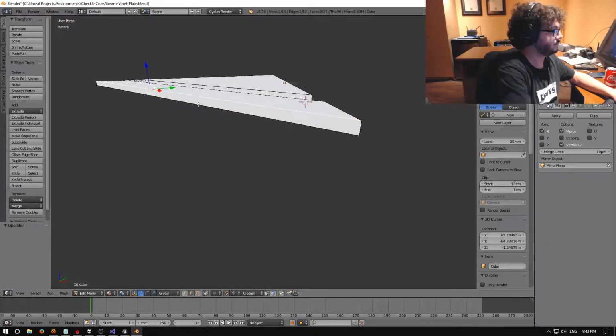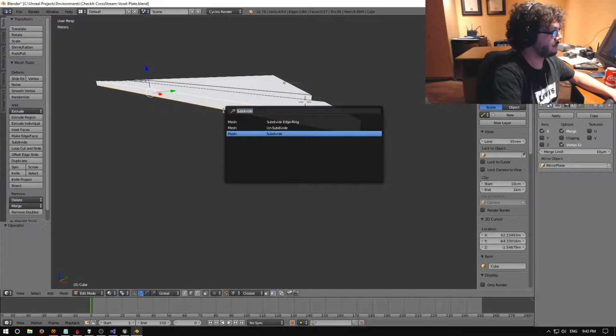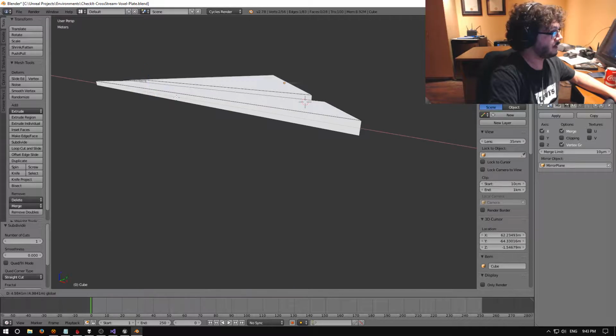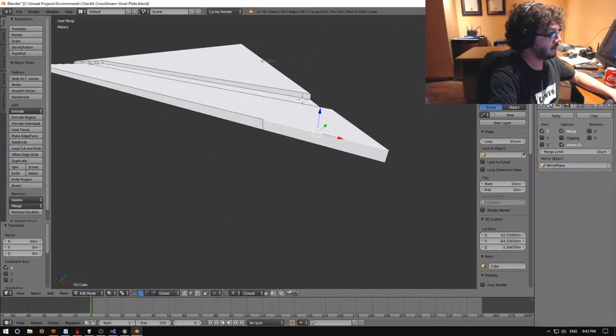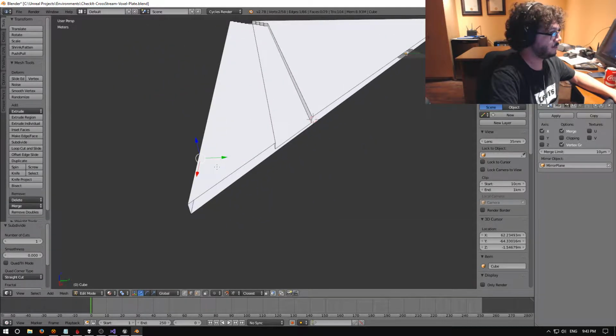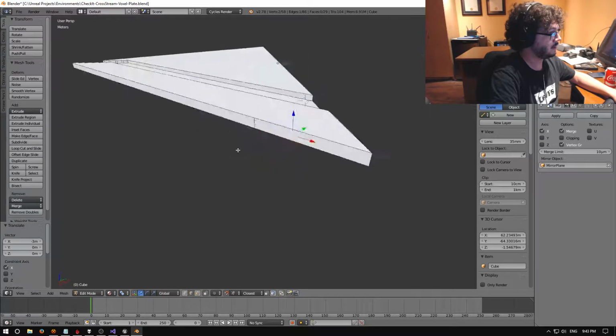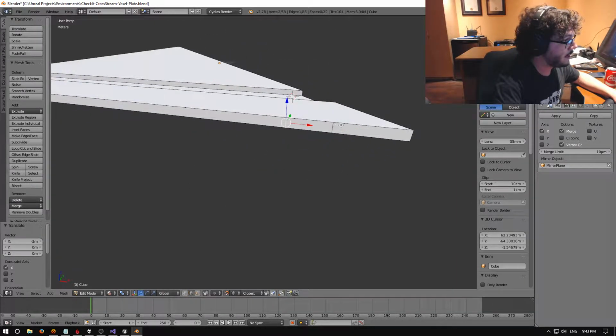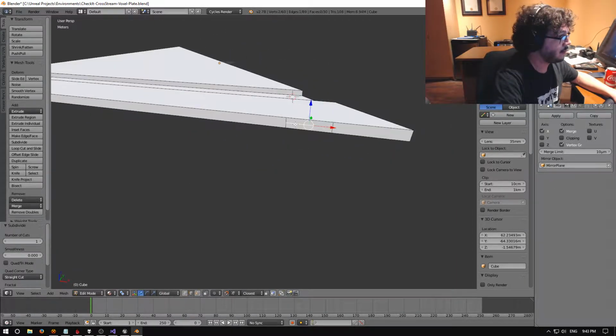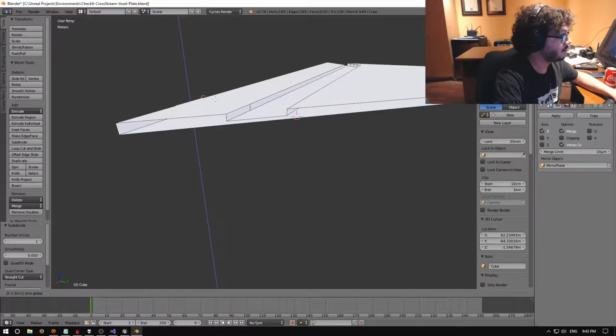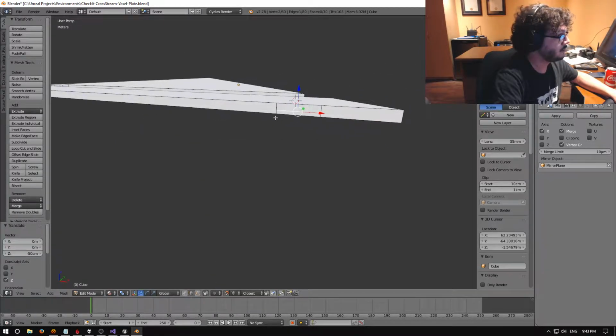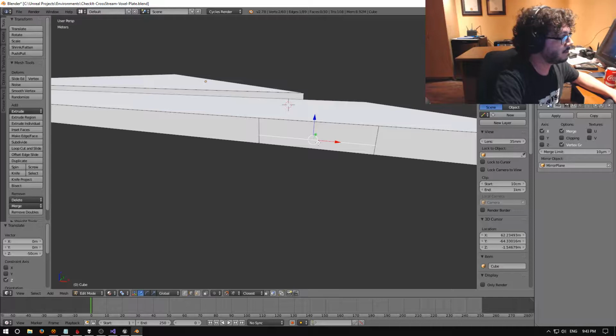Subdivide, oops, sorry. You and you subdivide. So I can move this in line with this guy there. Then subdivide you two, and move you in line with this guy here. And then subdivide you two, have this go in line on the z-axis with this guy here. So now I have the correct trough size.